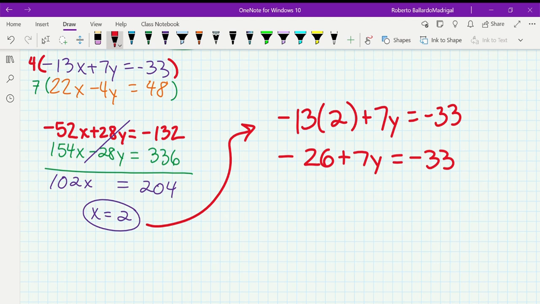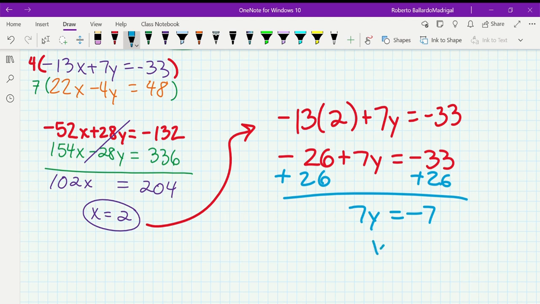This won't be on Friday's quiz. It'll be next week's quiz. All right. We add 26 to both sides, and we get that 7y equals negative 7, so y equals negative 1. Okay. So now we have 2 variables. We just need to solve for z. And we're doing this faster than it took me with first period. So you can tell them. And I have it on tape too. That fifth period is better than first period.